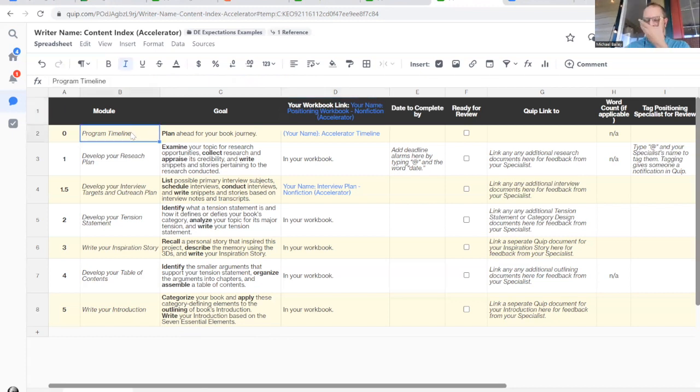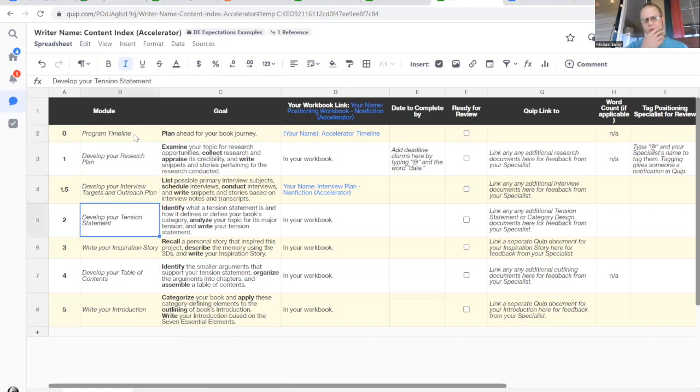And what happens is when they first come into the cohort, they get instruction to fill out all this information. They have up at the top here a positioning workbook, which helps them fill out all this useful information that you should hopefully have ahead of time before working with writers, which is the program timeline, developing research for the book, interview targets, outreach, that kind of stuff.